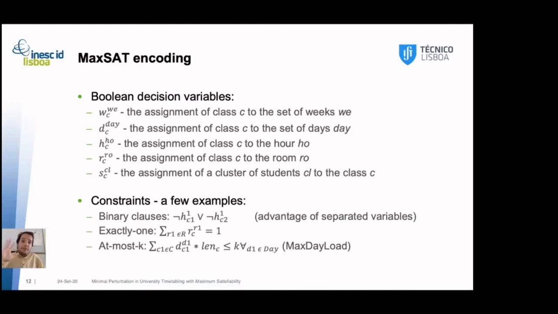So, the MaxSAT encoding. We have five decision variables, all boolean. Three of them are relating to time assignments. One for week, day and hour. Another one relating to assignment of a class to a specific group. And the last one is relating to the student section portion of the problem that relates the assignment of a cluster of students to a specific class. So, a few examples of constraints. Most of the constraints in this encoding are binary clauses. Here, we have an example of two classes that cannot be taught in the same time slot. This shows us the advantage of having separate variables for the time assignments, as we don't need to consider weeks or days for a constraint relating to the starting time of a class. So, this reduces the number of constraints needed.